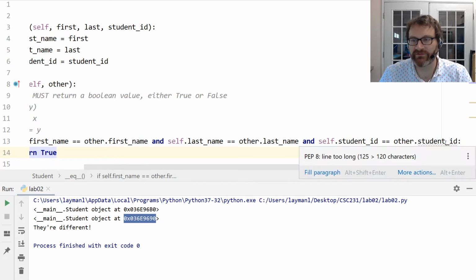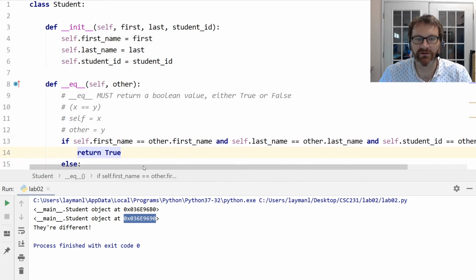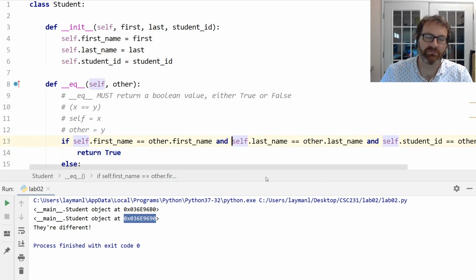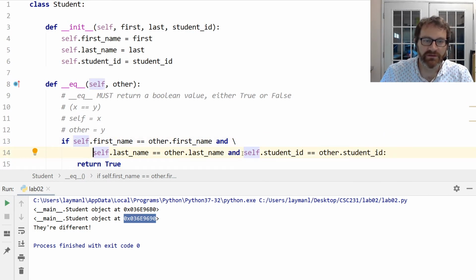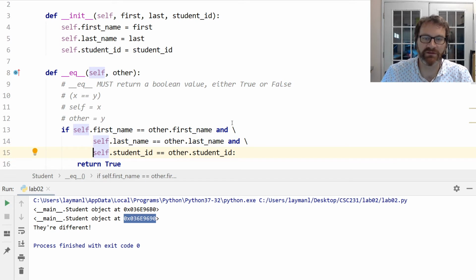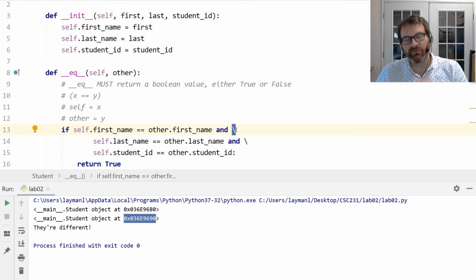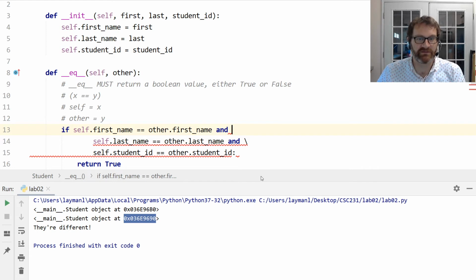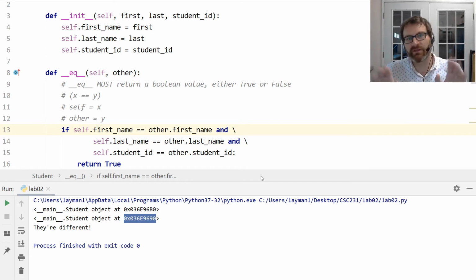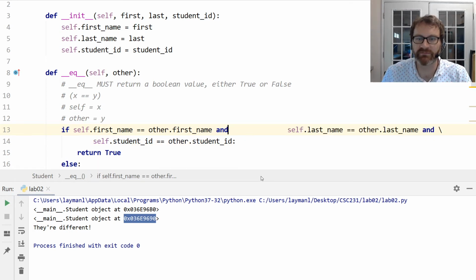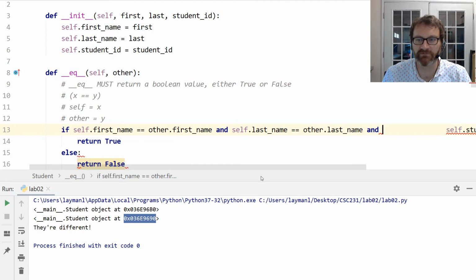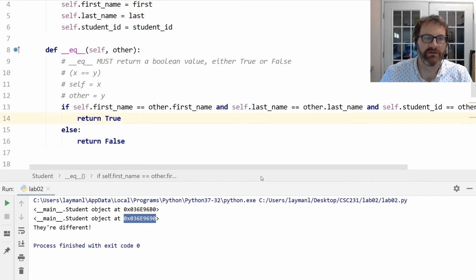Okay, and actually PyCharm's kind of yelling at me saying this line is too long. Well, if you're in PyCharm, it's smart enough that it can break up this line. So if I put some line breaks in here, this little thing just tells Python continue forming the expression out of the next line. If you take this out, you're going to get a syntax error. But if you have everything on one line, that's fine. This is just for readability, okay? And in fact, I'm going to put everything back on one line because I don't really want to confuse you. Okay, so we got this big long expression, right?